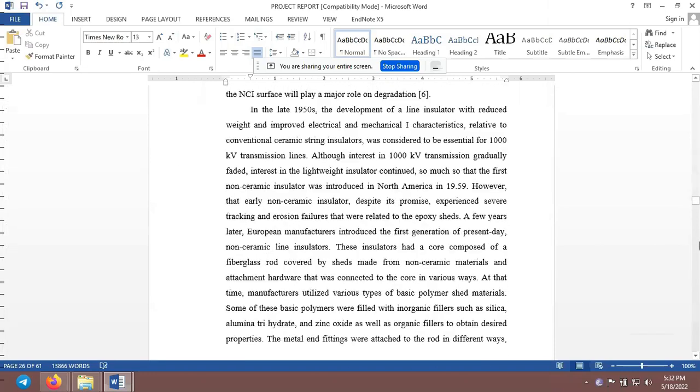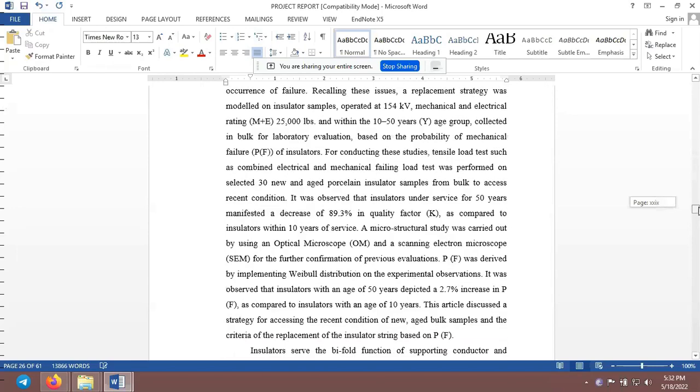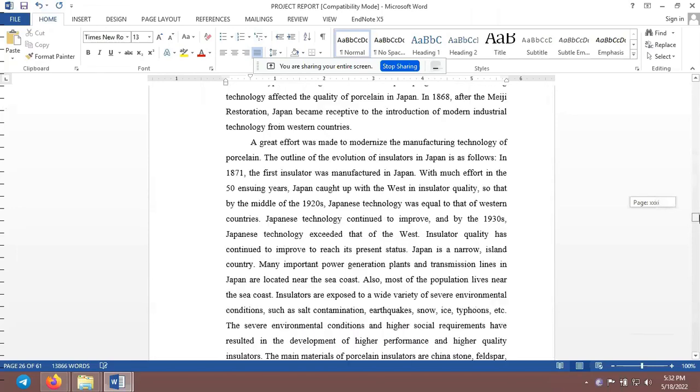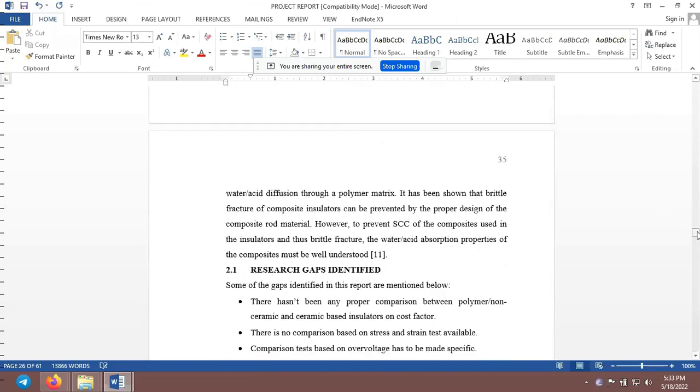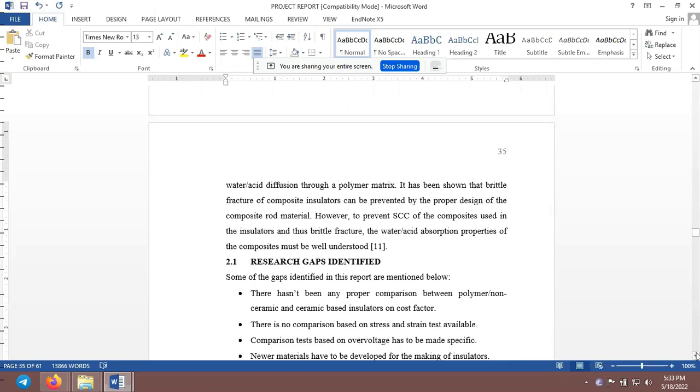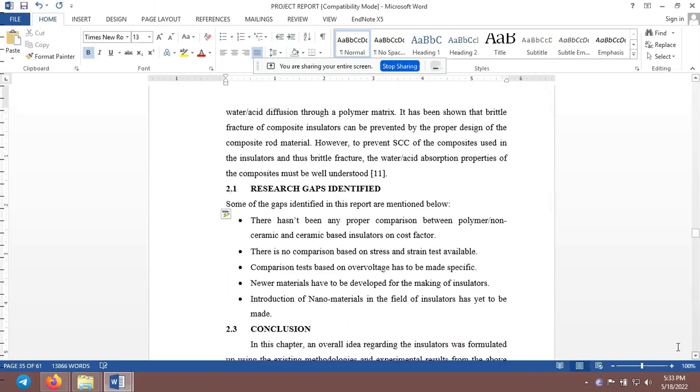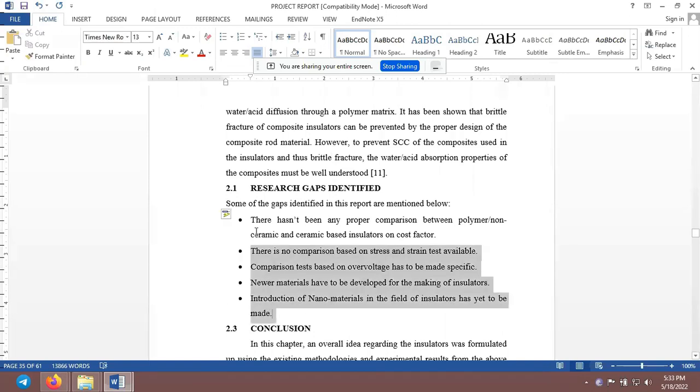Okay, and next, in your literature review, you can put some subheadings also: 2.1, 2.3, 2.4, 2.5, and it may be 2.6 or 7 something. Okay, research gap identified, which you have discussed already in the PPT presentation itself. What are all the possibilities to do extended research in that particular area is given here.